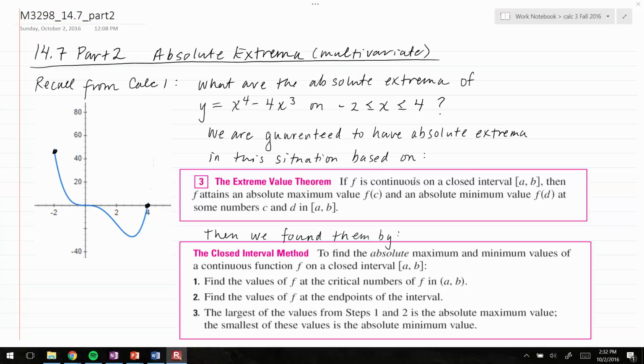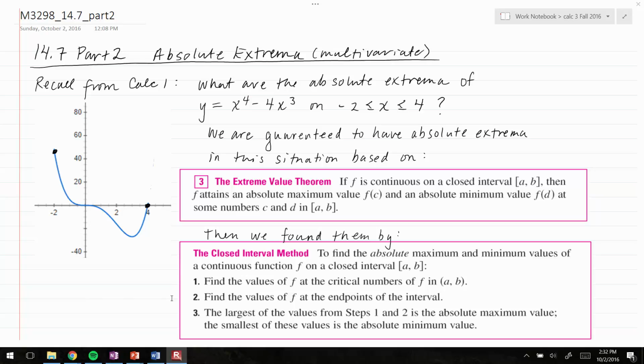Again here, one of the conditions was that it's continuous on that closed interval, and that's what we have going on here. So clearly we can see what the absolute maximum and minimum are. The maximum happens at negative 2 for our x, and the minimum happens at 3. We can see that easily from the graph, but if you don't have the graph, it's a bunch of work to figure that out, but we will be guaranteed to find those.